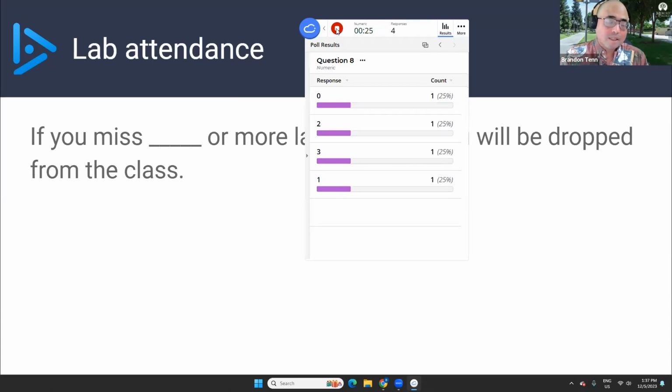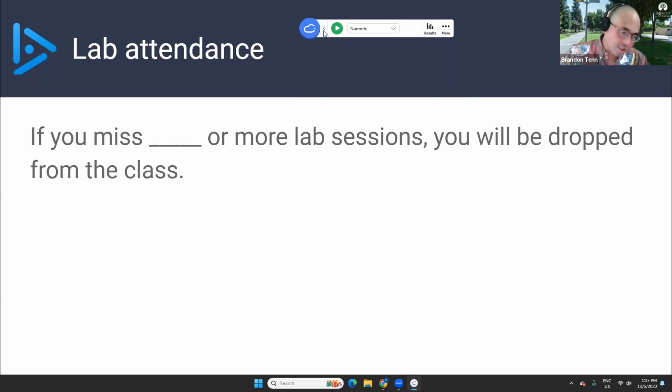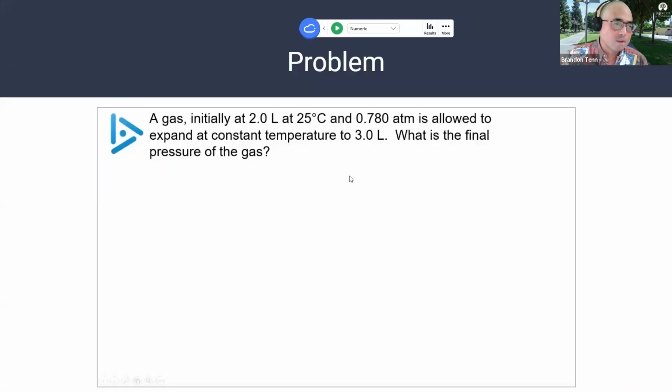And with numeric questions, you can just stop it. And once it's stopped, then you can click on the correct answer or answers, and that'll be marked as correct. And then you'll get a point for that. And everybody will see that, and they'll know what the correct answer is and what they submitted. And they'll also have a record, so they'll remember, hey, I know I can't miss more than 3, so I've got to make sure that I'm there on time.